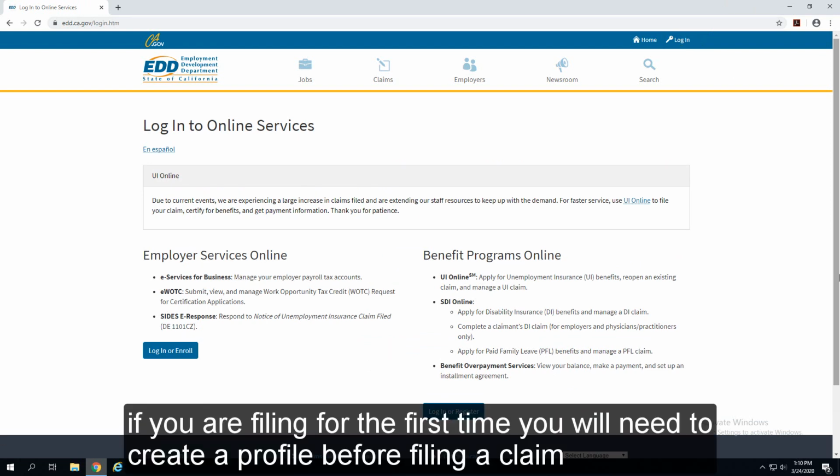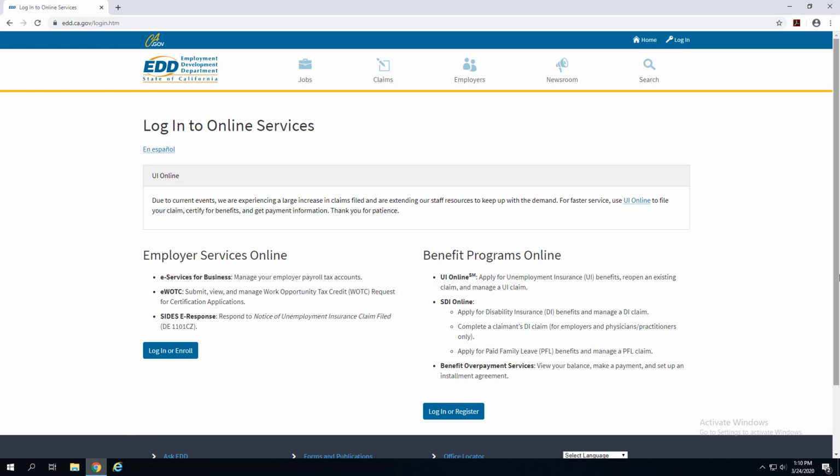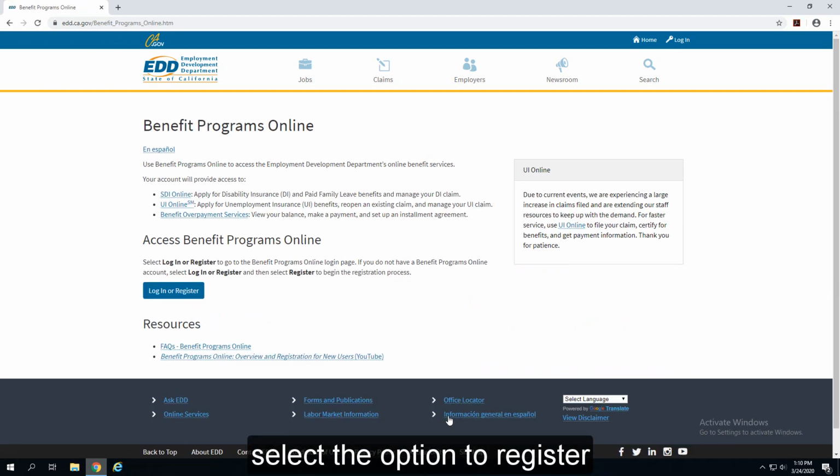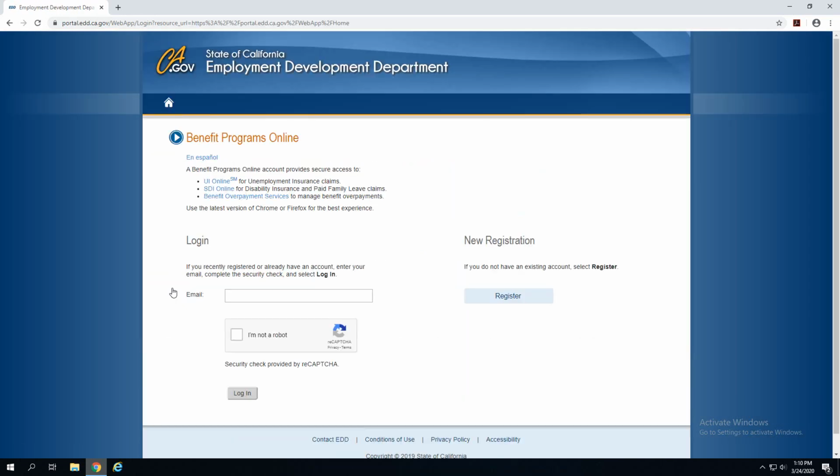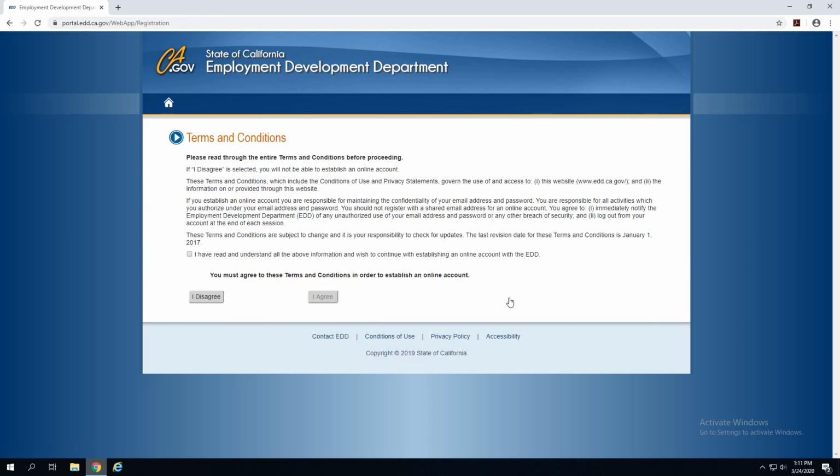If you file for the first time, you will need to create a profile before filing a claim. Select the option to register. Agree to terms.